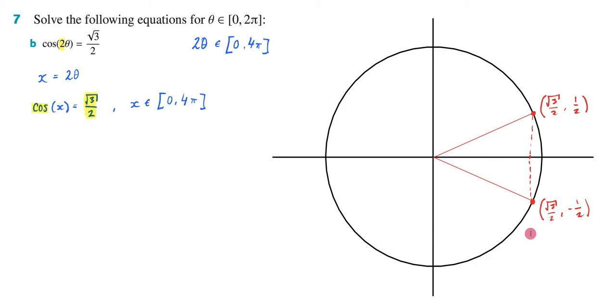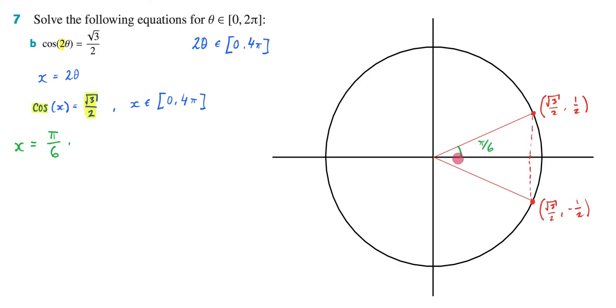Perfect. Now, this is where memorizing your unit circle becomes ever so important because you're going to have to memorize what this is. And hopefully you know immediately that this is going to be pi on 6. It's going to be pi on 6. So I'm going to start over here. I'm going to write x equals, and my first answer is going to be pi on 6. So what this is telling me is that when x is pi on 6, cos is going to equal the square root of 3 on 2.